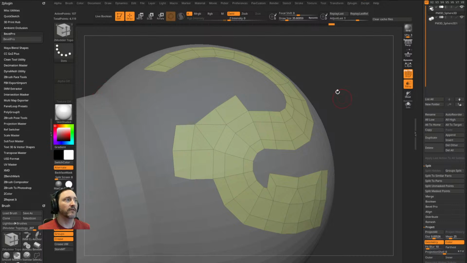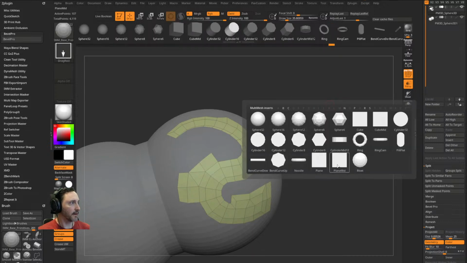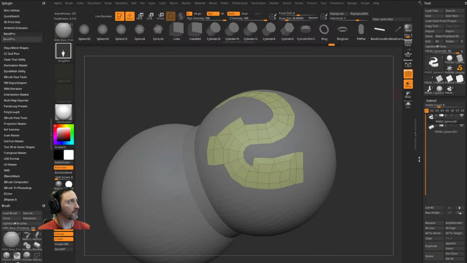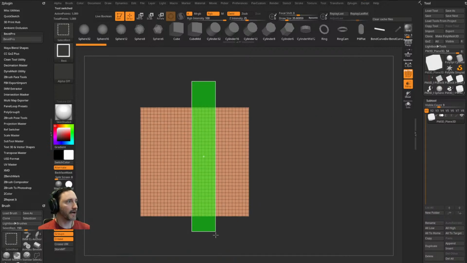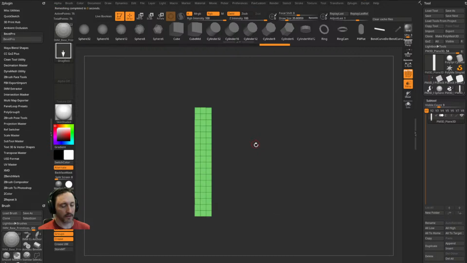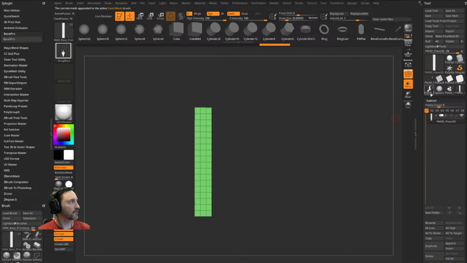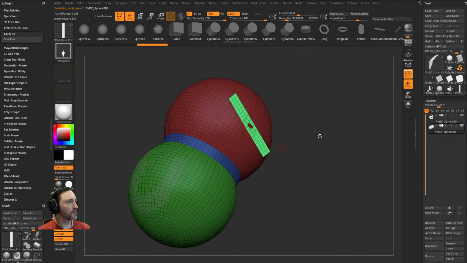Oh, so that was a strip of geo. Now you could make your own. Like in the brush that I made, I have a plane mid. You could make a bend curve that does this, or you could just make a strip of geo. So you could say, polymesh plane, make polymesh 3D, grab this here, delete hidden, ZRemesh half, depth size down to 0. So here's my strip. B, create insert mesh, append here. So now when I go back here, I can say, zoop, there we go.